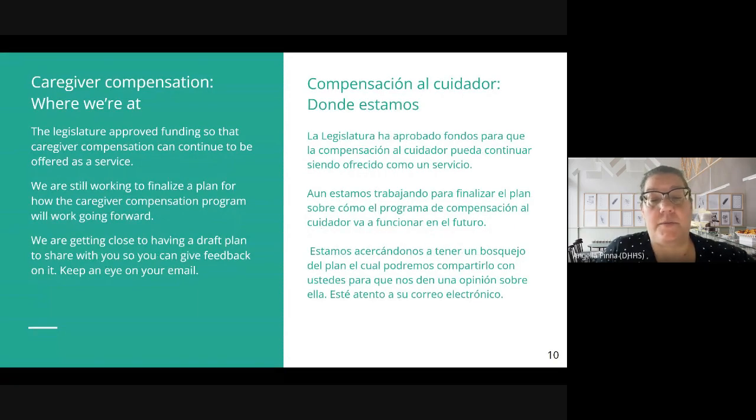Also, many of you may have seen a recent caregiver compensation article that was in KSL. Many people had questions about caregiver comp after viewing this article. If you're currently in services, please reach out to your support coordinator if you have questions about caregiver compensation. And if you're on the waiting list, caregiver compensation is only available to people who are getting certain one-time services. You can contact your waitlist worker if you have questions about this.